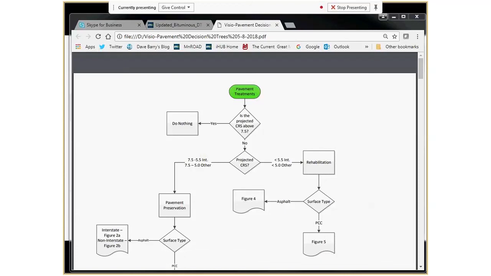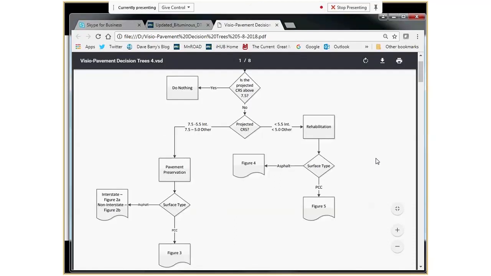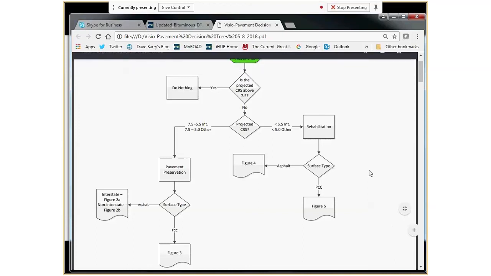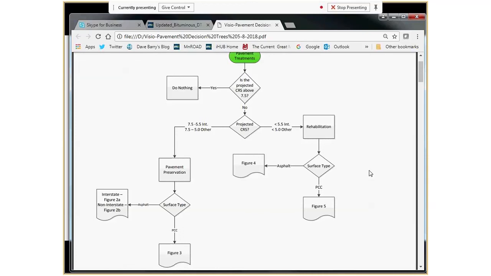If we have a calculated CRS of 7.5 or above, do nothing. You're good to go. Below 7.5 down to 5.5 on the interstates is preservation mode. The pavement's still in good enough condition that we can address it, and we don't have any outstanding structural deficiencies.